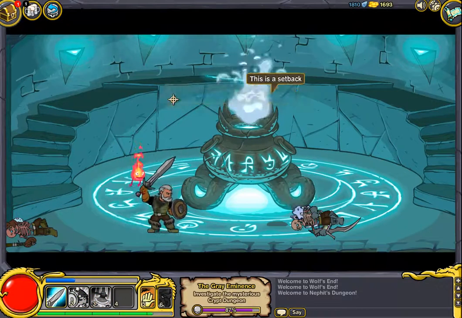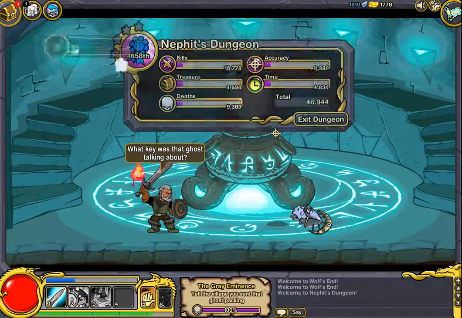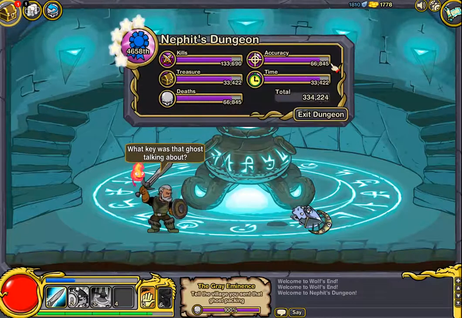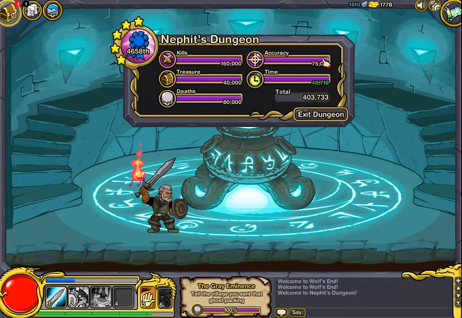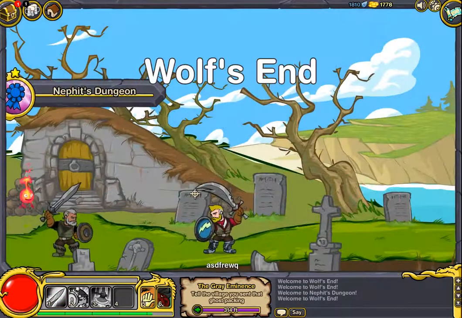Very nice. A new material. And I got a new shield with plus speed, which is a new ability as well. The accuracy was a bit better this time. Got the time bar full, I'm satisfied. And I'm not 22nd thousand. That's a big improvement. Alright.